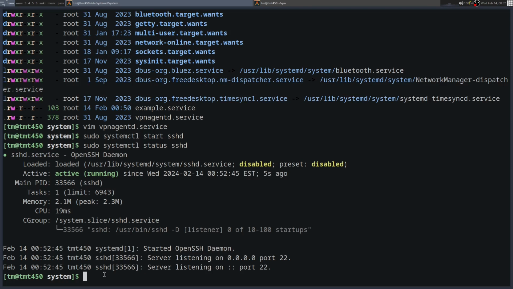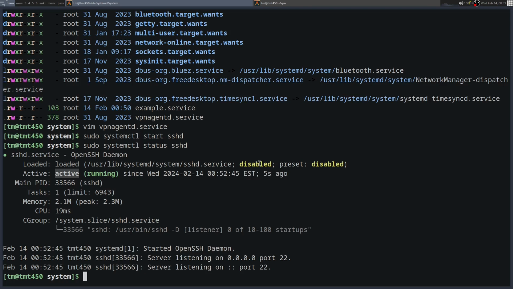So looking at this, we have a few things. First, we have the name of the service and then sort of the description. Then we have loaded, and back over here it says disabled in yellow, but it is active and running. So what does disabled mean and how is it different from active or running? Because if something's disabled, you would think it wouldn't be able to run, but what that means is actually whether it will start on boot.